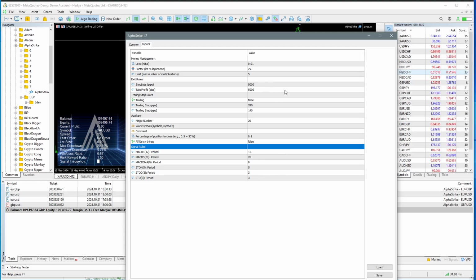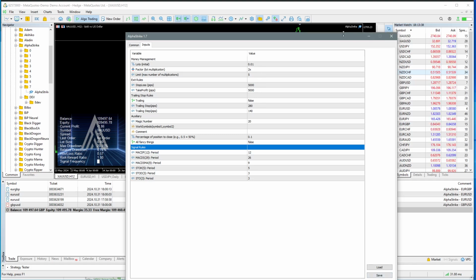I played games only when I started testing this system. I played with stop loss, take profit and these trading rules, and I tested many cycles with these inputs here: starting lot, multiplication and maximum number of multiplications. And for me this is the best I can find for now.